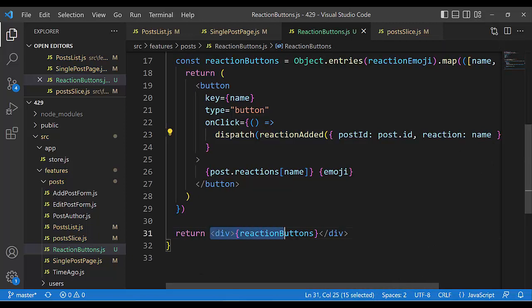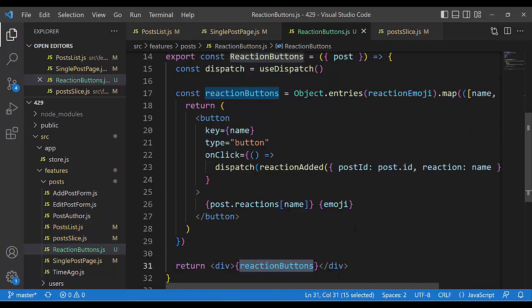Return, this is JSX, JavaScript XML or extension, a mix of HTML and JavaScript. Return reactions. The result is that we will see the reaction button.